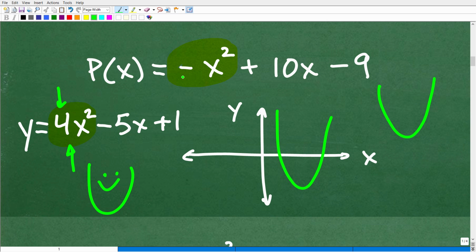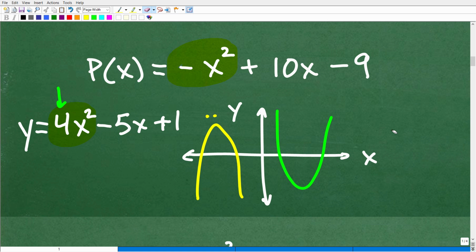This parabola is just so happy to be a parabola, so it's like so. Now, if you have a negative sign in front of your x squared term, well, this parabola is negative about being a parabola. It's a little sad. Hey, I don't want to be a parabola, so it has a sad face. That's the best way to remember this, or at least it's a good way to remember it. Seems to help a lot of students out because this is often confused. So if you have a situation like this, negative x squared plus 10x minus 9, when we go to graph it, we're going to have some sort of negative parabola versus a parabola like this. We're going to have some sort of happy parabola like so.